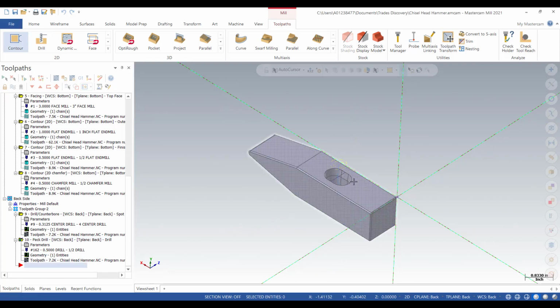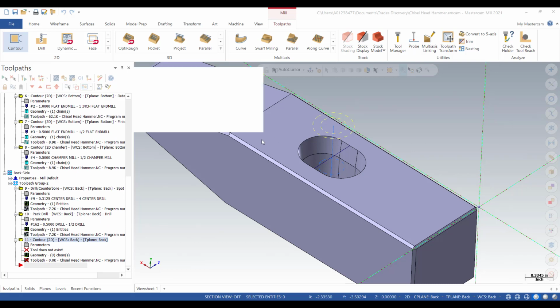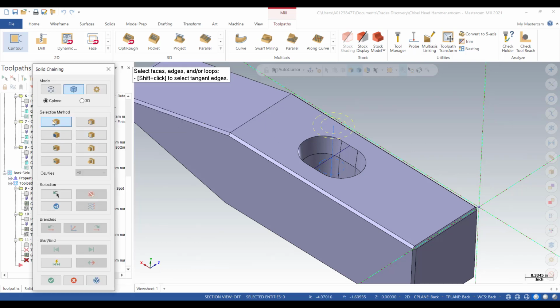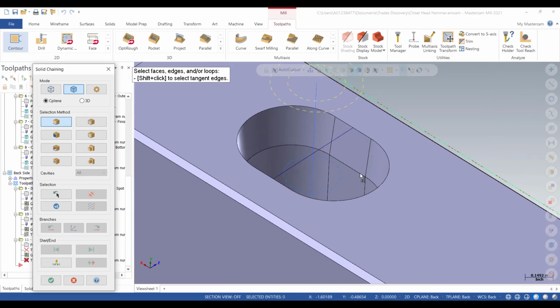Okay, next we're gonna mill that slot. So let's zoom it in. We're gonna go to contour toolpath. Use that first edges option. This time we're gonna pick that internal edge. So once again, zoom it in. Remember, we don't want to pick the angle, rather we want to pick the straight slot. And this time our chain should be in a way that the arrow is going counterclockwise. Okay, that's important because this is an internal chain, so the arrow should be going counterclockwise. And we're gonna say okay.